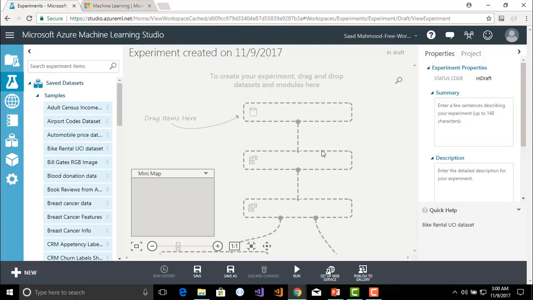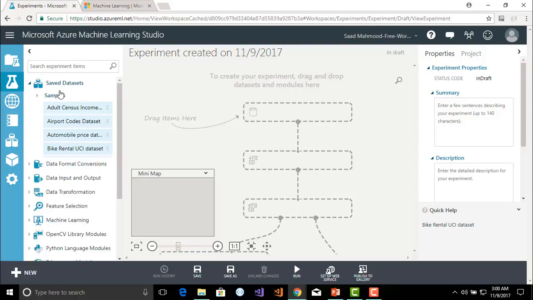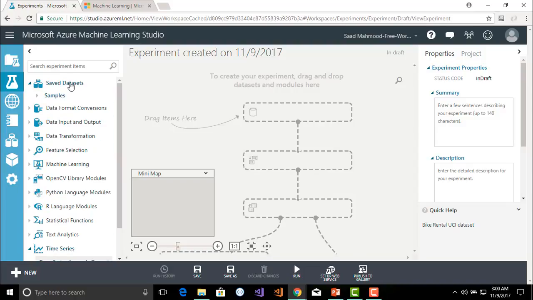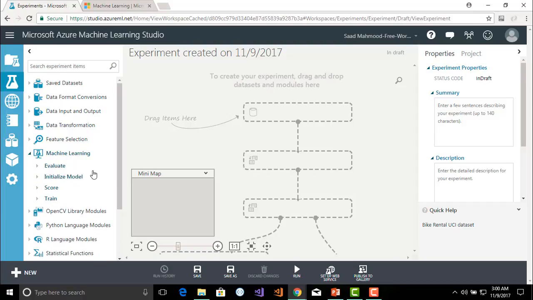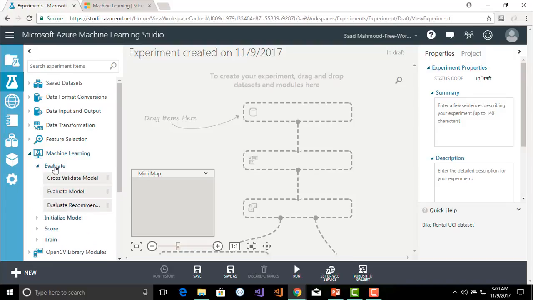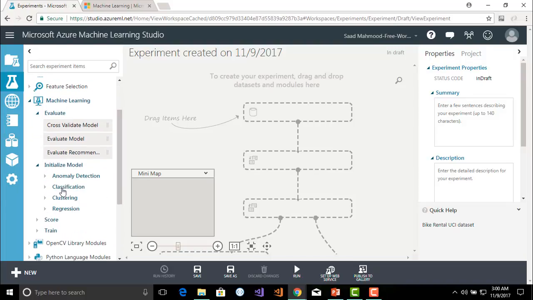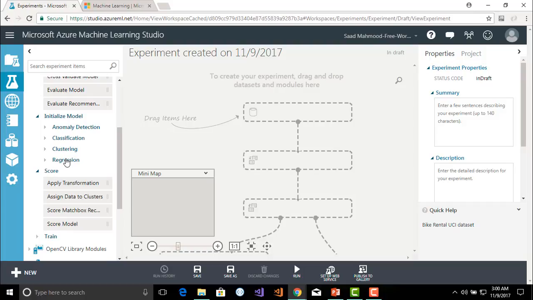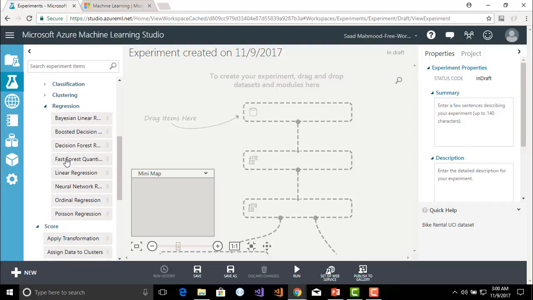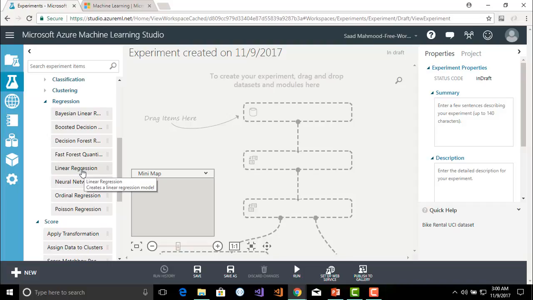Once we have that, we are going to use the respective algorithms. So if I just minimize it, and go into machine learning, here I have evaluate, initialize model, score, and train. If I go to initialize model and regression, I'd have linear regression that we might be using for predicting the prices.